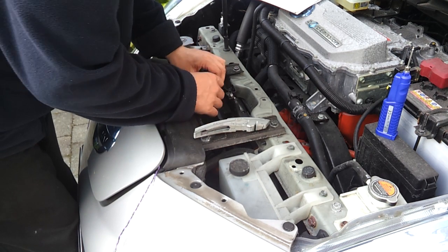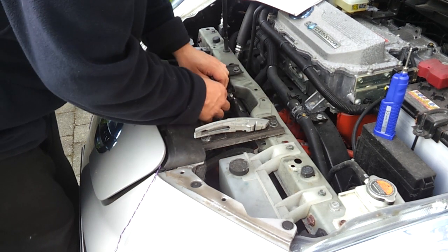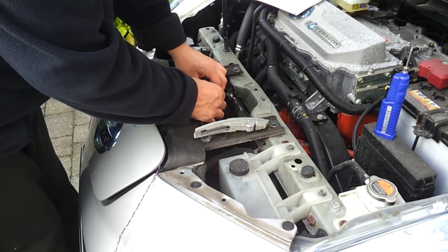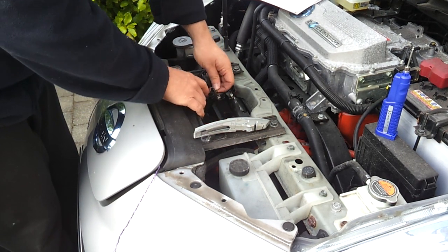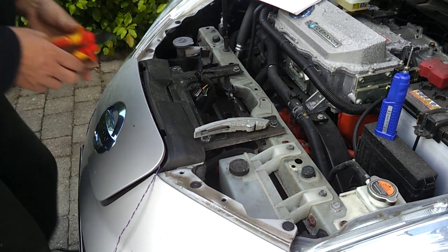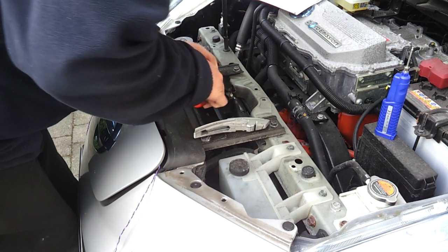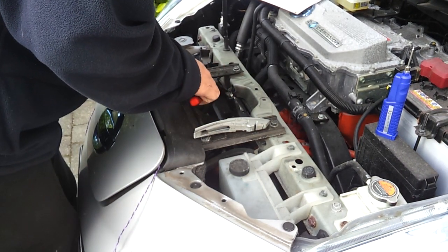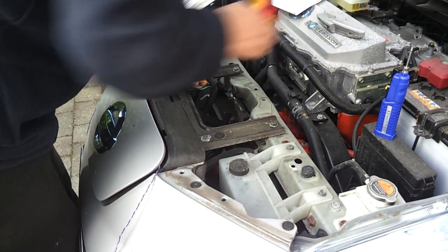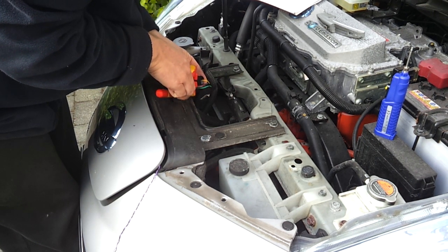So my blue and my yellow — I've got my little battery powered soldering iron here. I'm going to pretty much just break in here and solder on my wires, tape it up, and it should be all set. I want to do as little damage to these wires as I can because I want to reuse this socket in the Panzer. It's kind of evening time, so the light isn't fantastic. I'm just going to nick off a bit of that insulation there — that's really all I want to do.